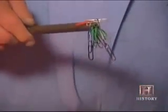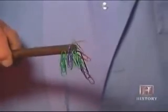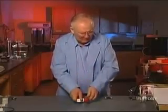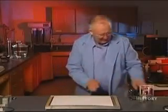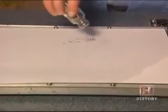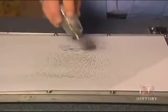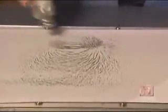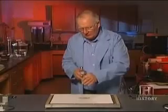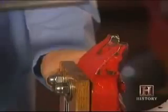A magnet works its magic by extending its force invisibly beyond itself, creating what's known as a magnetic field. Now we can make that visible so you can see it with some iron powder. And I'll cover the magnet up and put a white piece of paper on there so you can actually see it. And I'll sprinkle some iron powder. These are little tiny particles of iron that will trace out the magnetic field. It's collecting a lot of powder right between the poles, but looping out into space are these magnetic lines. Returning to the South Pole, traveling through the magnet again, and exiting the North Pole in a circular looping fashion.